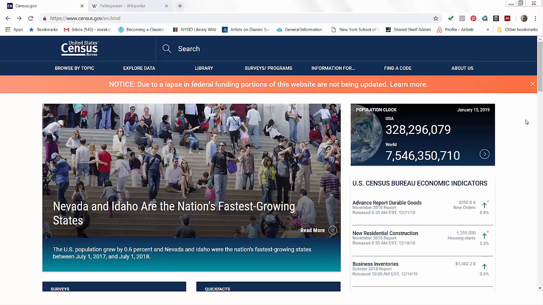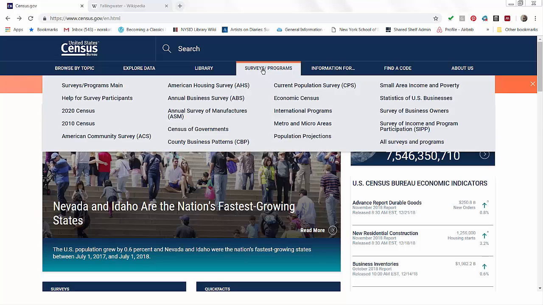When you're searching for information on the internet, a good indicator of if a website is credible or not is by checking the end of the web's address. In most cases, websites ending in .gov and .edu are reliable and can be used in your references. A student working on a project wanting to learn about future population estimates would want to check with the Census Bureau of the U.S. government, a verified website with accurate information. By hovering over surveys, you can see the link to population projections.